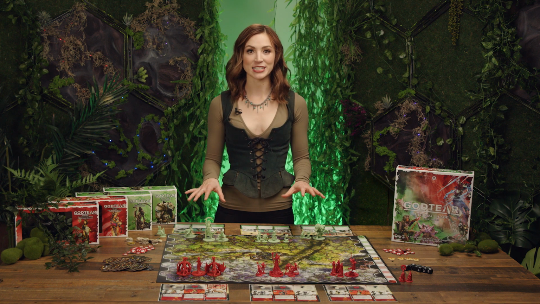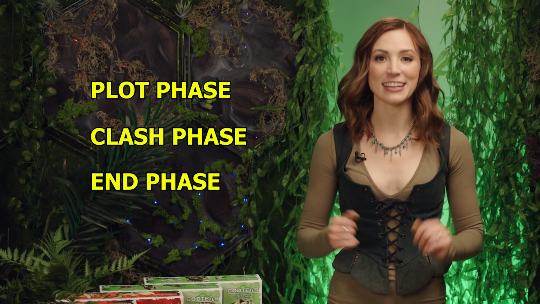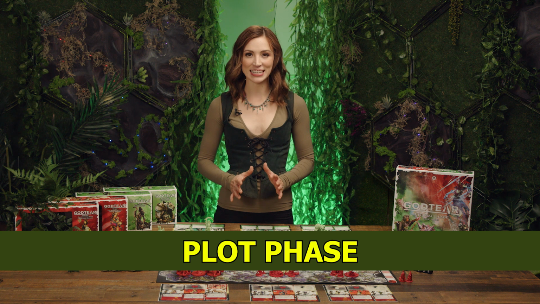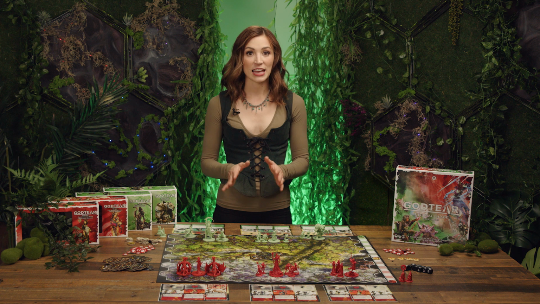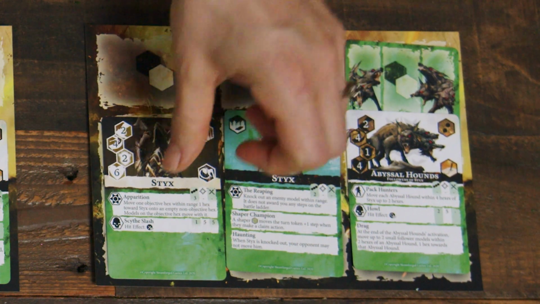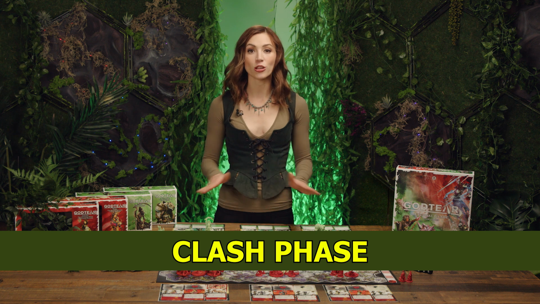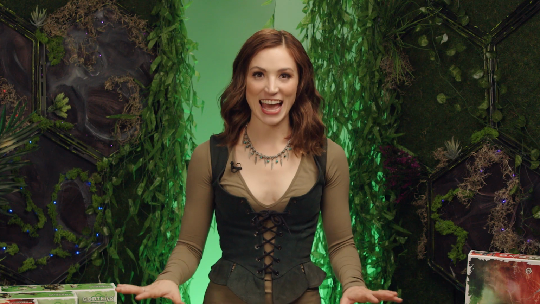Gameplay occurs in turns, each divided into 3 phases: plot phase, clash phase, and end phase. First up, in the plot phase, the first player activates each champion and each follower unit within their warband. I'll explain exactly what an activation is shortly. The second player then follows suit. Gameplay then proceeds to the clash phase, where the first player activates 1 champion or 1 follower unit in their warband. The second player follows suit. Players alternate activating 1 at a time until all champions and units have activated, then play would proceed to the end phase. Okay, activations.